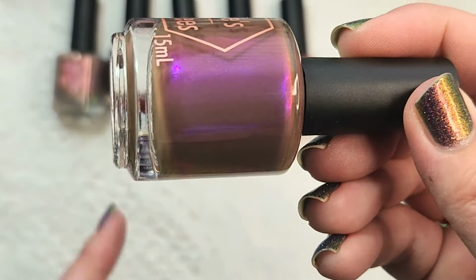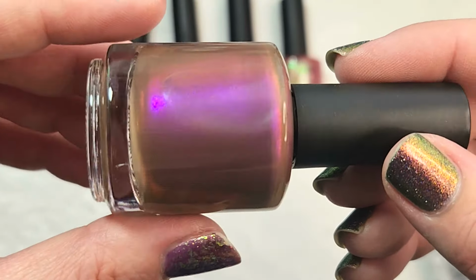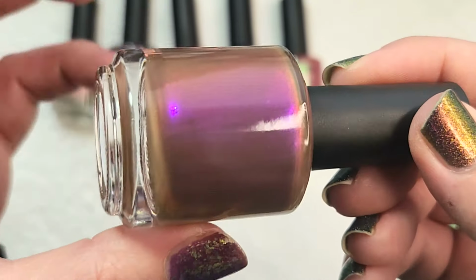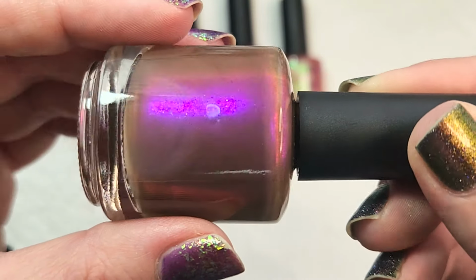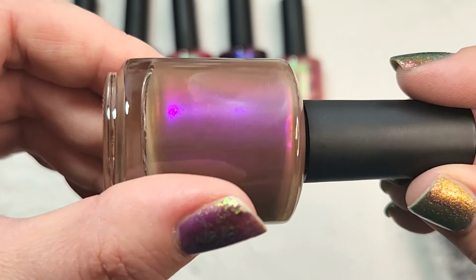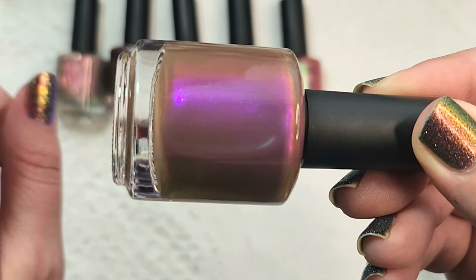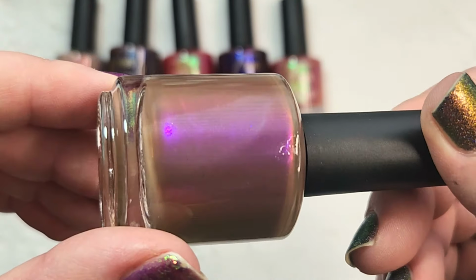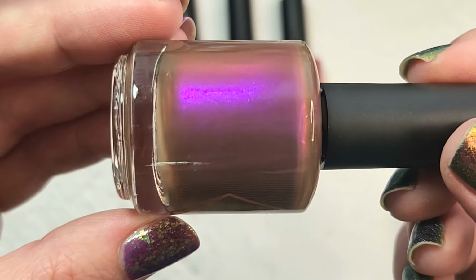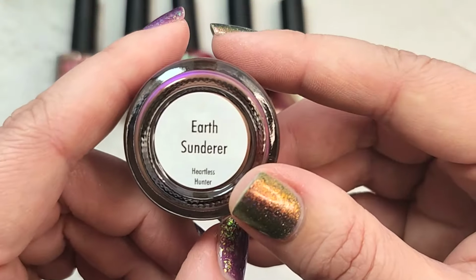from Mooncat. I don't think I've hauled that yet. It's over here to my right in my stack of things I need to unbox. But I was a little worried that they might be too similar, but I don't think they are. I think the Bee's Knees lacquer has more shifts to it. You can see orange right there, but you can see, of course, that beautiful fuchsia to purple against the face of it, which is the glow that I'm pretty sure is in the one that I'm thinking of for Mooncat. So we'll see how that goes. I might have to do a bottle comparison at least when I unbox the Mooncat. But yeah, beautiful color. Very happy I did end up grabbing that one. So that one was Earthsunderer.